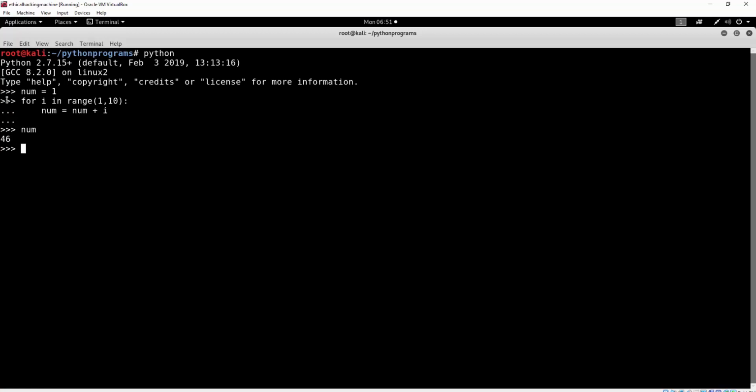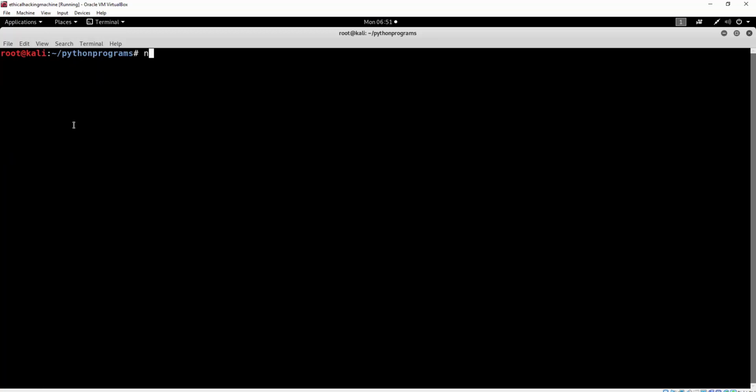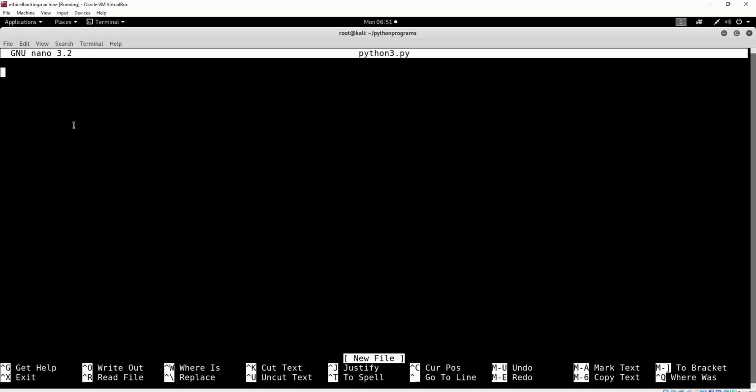Now let's see how we can also use it, for example, to increase all the numbers in a list. We didn't really cover lists yet, but just type what I do. So let's make our third program, nano python3.py. We specify the path. I will not say why anymore since I did it already twice.